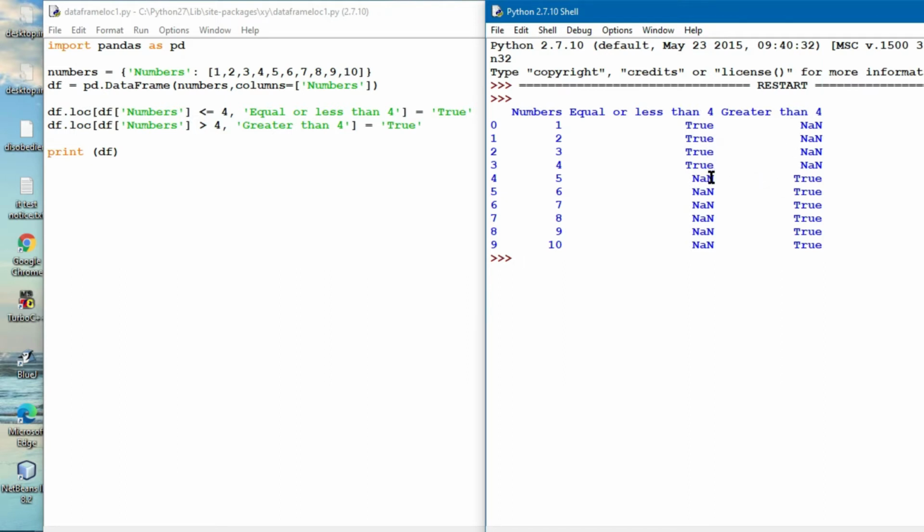Okay, after 5 it is not getting any number which is satisfying the first row, that is a less than or equal to 4. So that's why the NaN has come out here. And in the second case you can see out here it has been true, has been printed, as it is getting the values, and the values have been satisfied. So that is why true has been given.